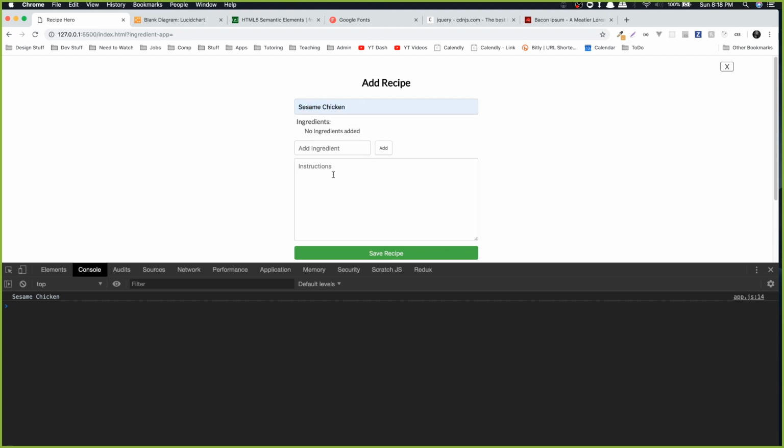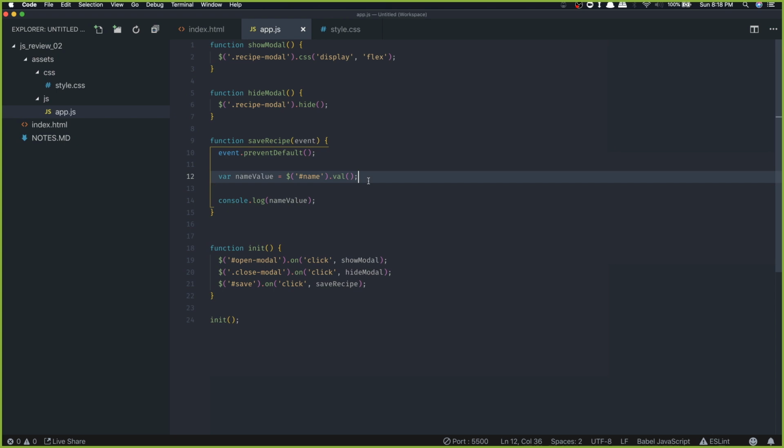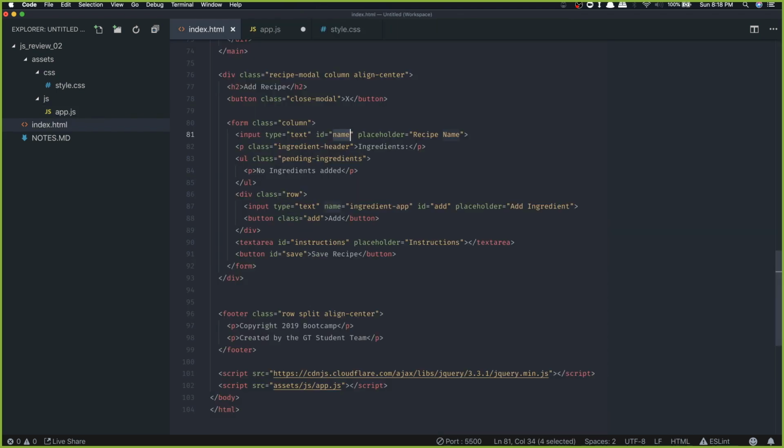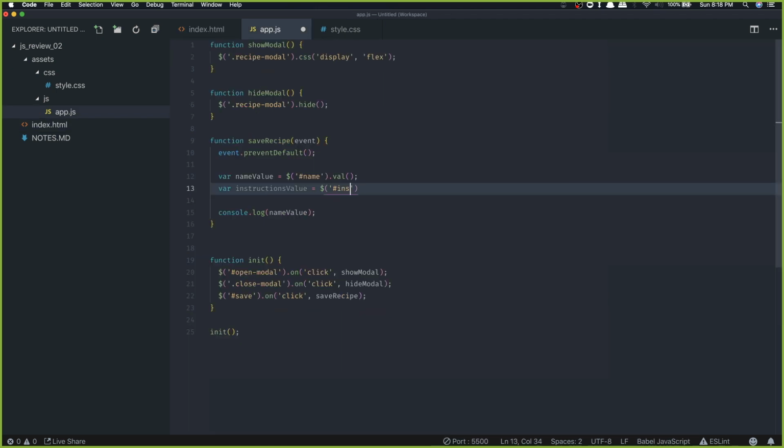We need to get the instructions. So let's get the instructions. Very long name. I think I gave it an ID of instructions, but let's look to make sure. ID of instructions right here for our text area. Get the val for that.